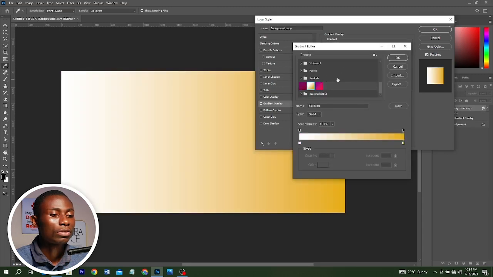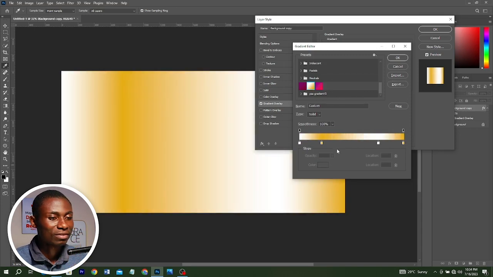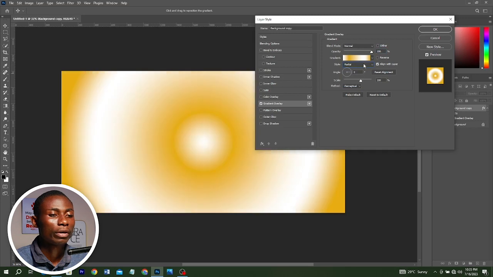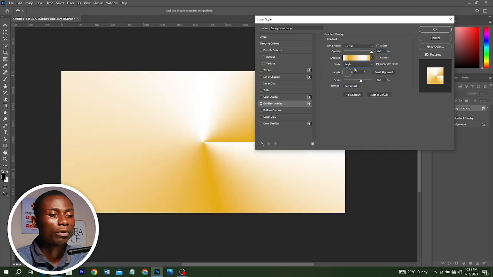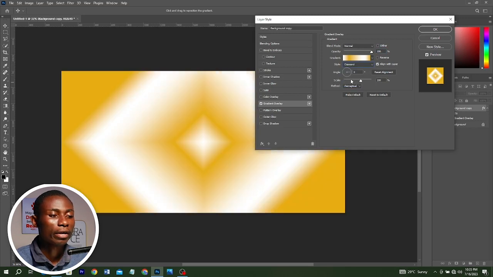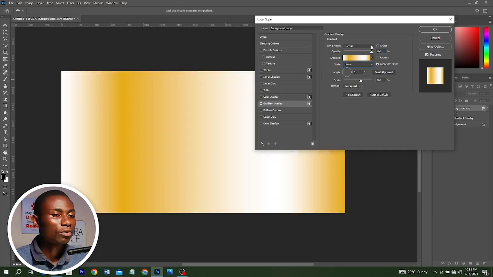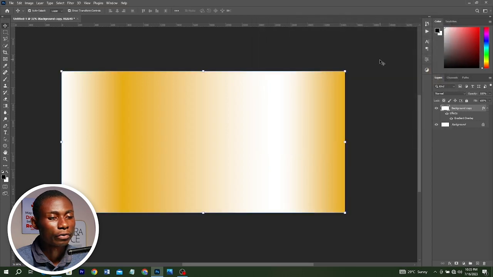So we are going to use a gradient like this, but let's make a duplicate of this one to here and also make some to here as well. So at the end of the day, we are going to have something like this. Okay, you click on OK. You can also click on this new to save the changes, and you can also toggle with this to also see what we can get from here. Okay, so let's see. I think let's go with something like this, and I'll click on create.